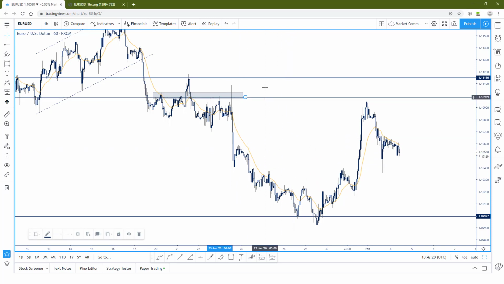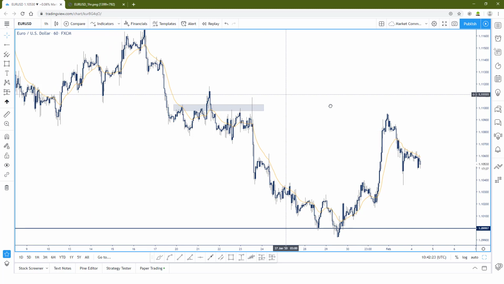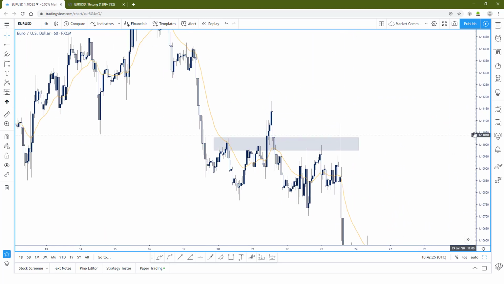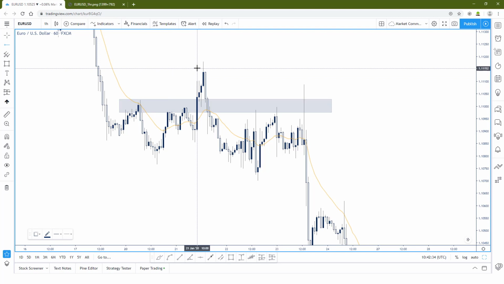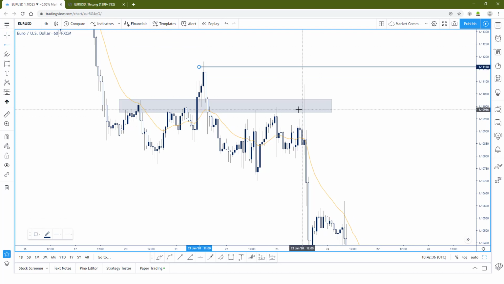In terms of entry and stop loss, let's zoom in towards the structure a little bit more. Just look at his trade here. So we have his stop loss above here, middle of the wick, and we have his entry middle of the wick here. Let's just quickly mark this. So here is his stop loss, and here is his entry basically.